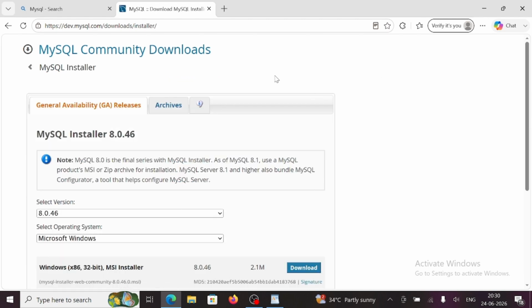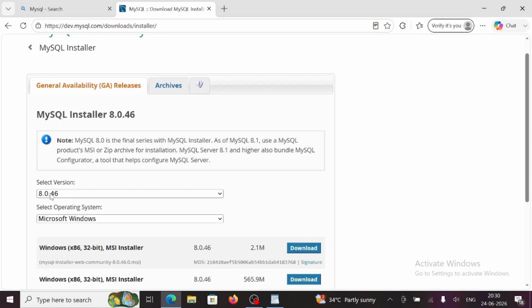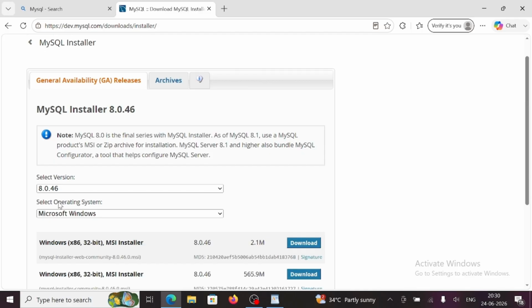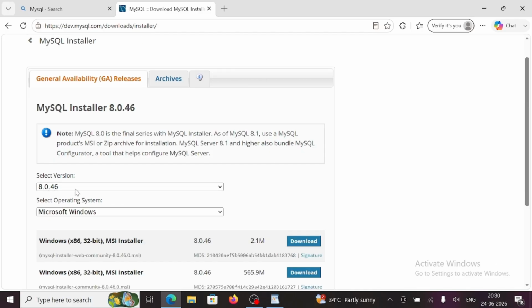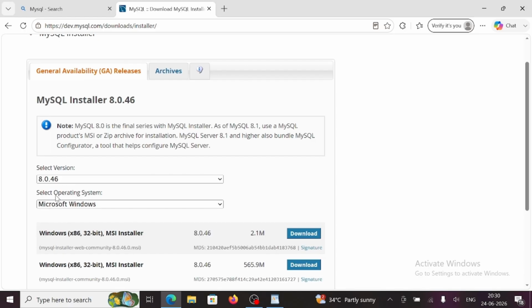After clicking on that, we have come to this page where MySQL Community Downloads is showing MySQL Installer, and the latest version is coming, guys, 8.0.46. By default, the selected operating system is coming as Microsoft Windows.